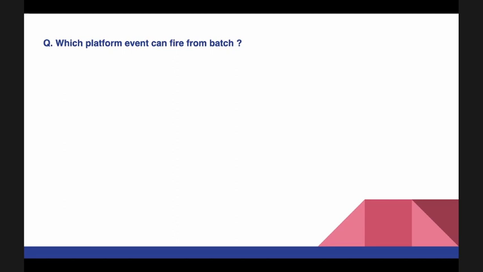We use it when any error or exception occurs. For that we use this particular object, and we have to use the interface Database.RaisesPlatformEvents in order to fire this platform event. By seeing the answer, you will get more clarity.